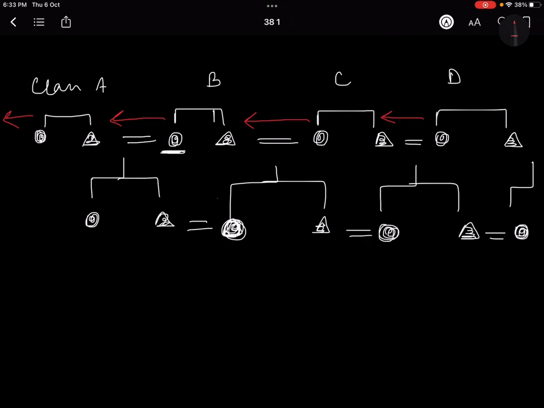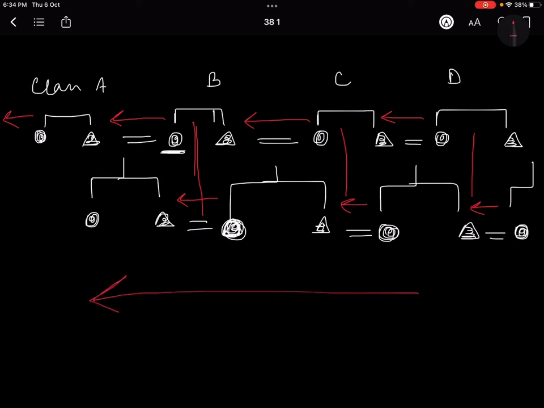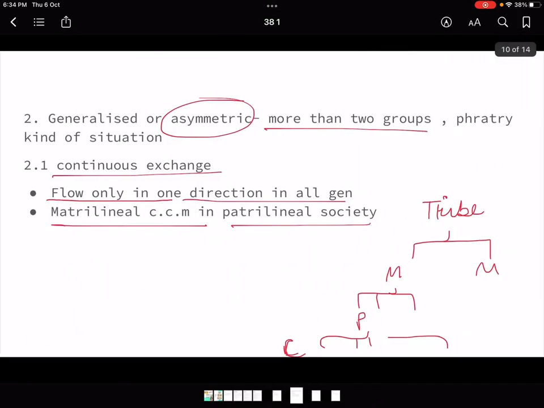Again they are giving a girl to this, they are giving a girl to this, they are giving a girl to this. So अब ये लेडी तो A क्लैन में आ गई है, राइट? सो अभी तक यहाँ तक A क्लैन चल रहा है, फिर यहाँ पे B क्लैन चल रहा है, यहाँ पे C क्लैन चल रहा है. So now you see again B is giving girl to A, C is giving girl to B, D is giving girl to C. So direction of wife giver or receiver is of one type only, right? So every time B will give a girl to A, C will give a girl to B. So this is the direction. ये हो गया symmetrical. That means continuous exchange हो रहा है, right?